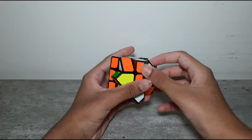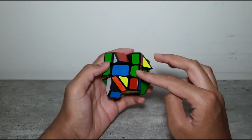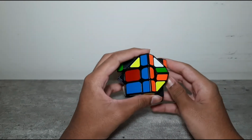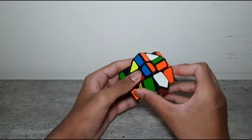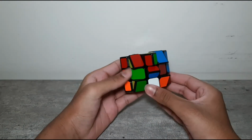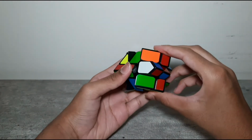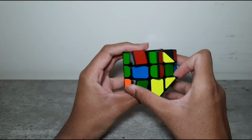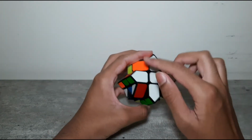and move this twice. Now it's very unlikely that you get all these centers aligned, but that's what I've gotten in this situation. I'm not doing this on purpose. So the last piece needs to go here, so we do what we usually do. Just twist this sideways, bring this up, and bring this here. That solves the white cross. Now we can go on to solving these corners.